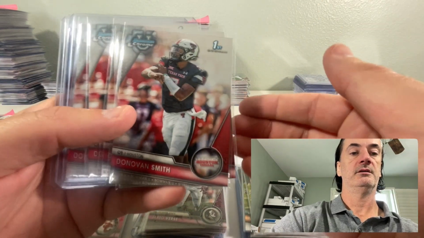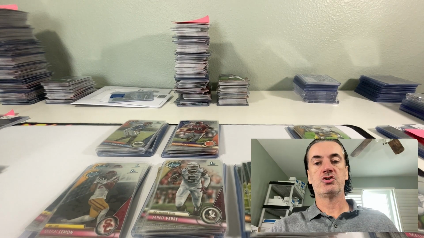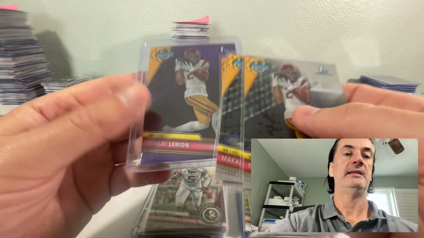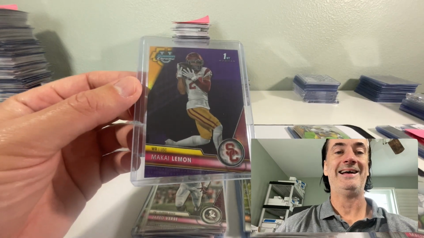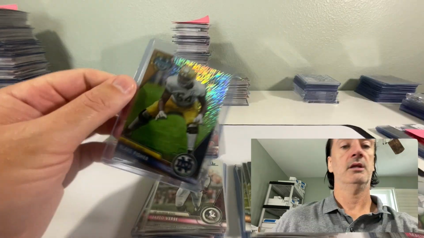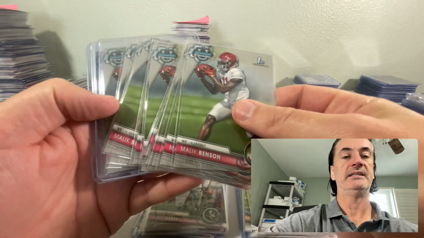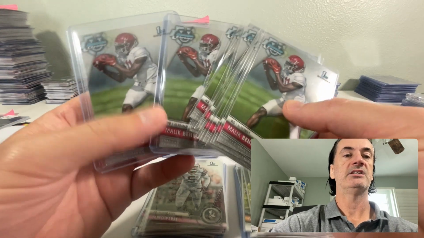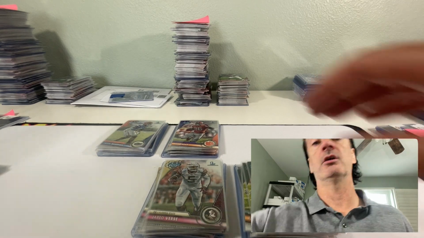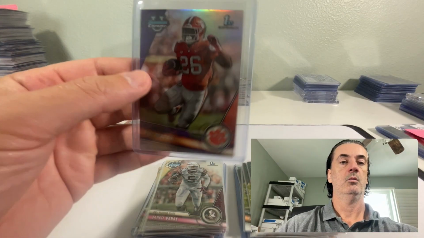Donovan Smith, Houston Cougars QB, bunch of base, nothing but base trash. Makai Lemon, wide receiver USC, base, and then a purple refractor to 399. Blake Fisher, base there, you see a base refractor. And then again, one of those shimmers that isn't numbered. Malik Benson, wide receiver from Alabama, base for days, baby. Tons of base, not a single refractor. Phil Mafah, Clemson running back, tons of base, 1 base refractor.